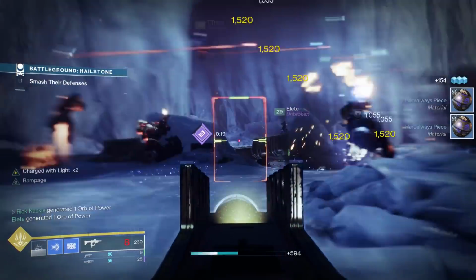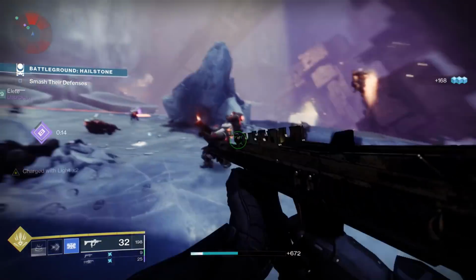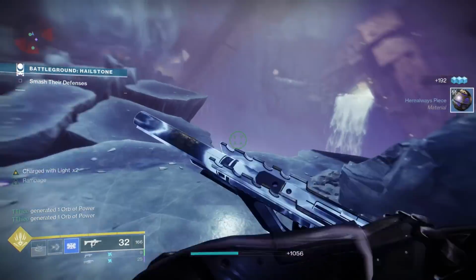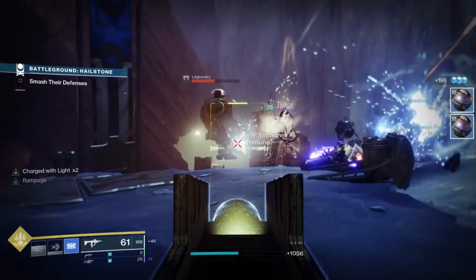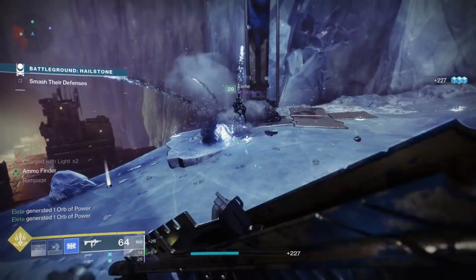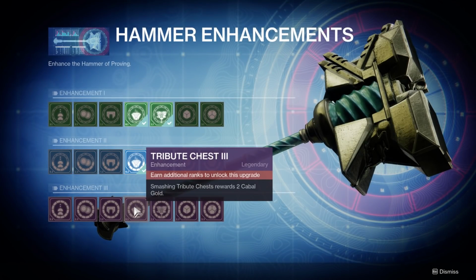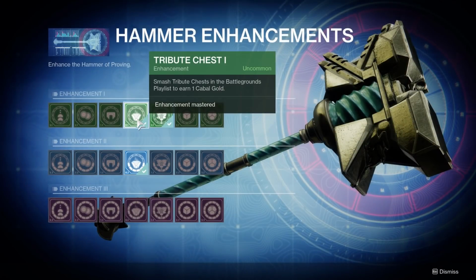So having as much of a gold capacity as you can is going to let that scenario happen less and less. It's going to let you do whatever you want to do, some Crucible, strikes, go do a raid, whatever, and still be earning that gold and not have it reach that super low cap early and have it wasted. After that, you're probably going to want to get Tribute Chest 3, which gives you 2 gold when you smash a chest. That's not a ton, but it will add up in the grand scheme of things, and anytime you can get resources back, that's pretty good.